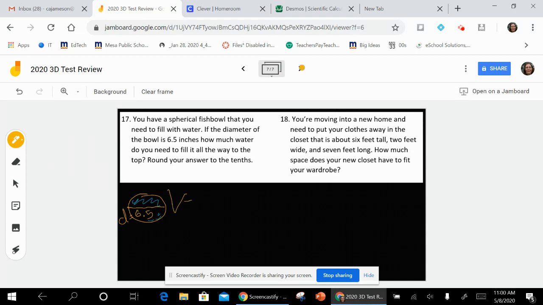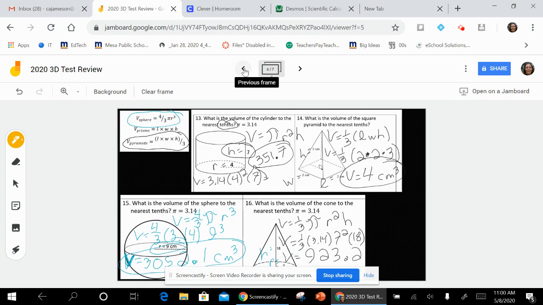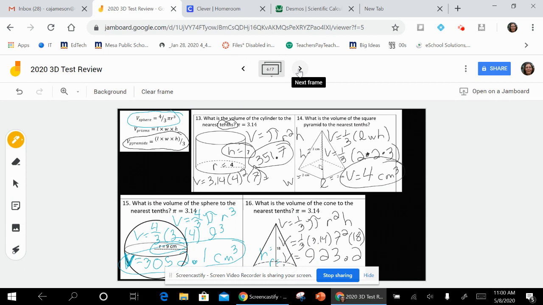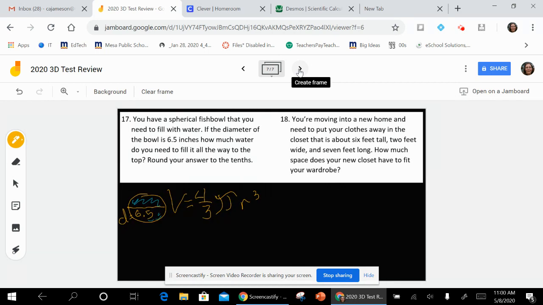So volume of sphere, everybody remember, so 4/3. The formulas are at the top on the review and on the test for this, everybody, so please make sure that you're using that, okay? If you need to, definitely go back and check. So like this one, go back and check. So we'll look back up at the top. It is 4/3 pi radius cubed, so just make sure you're getting the right formula.